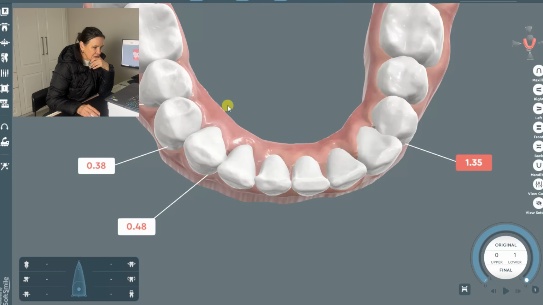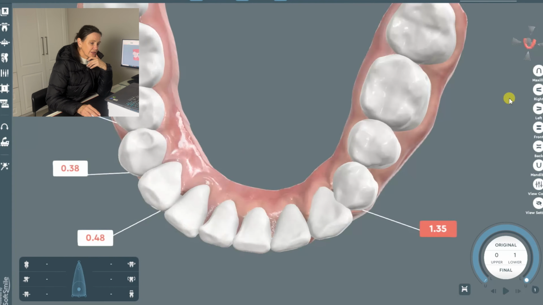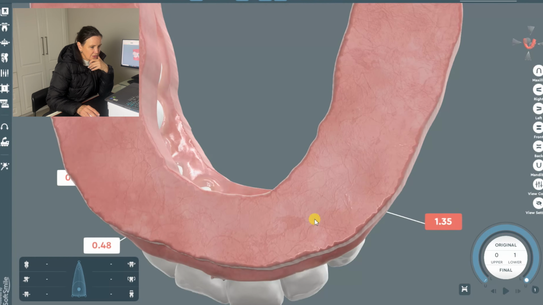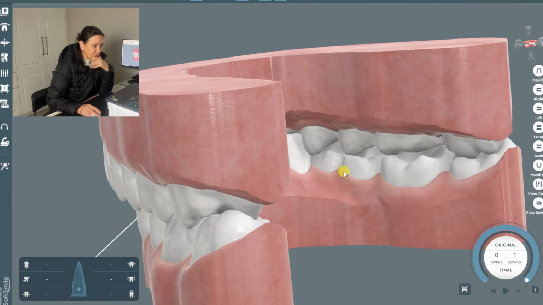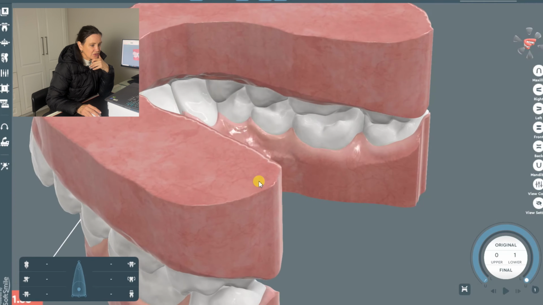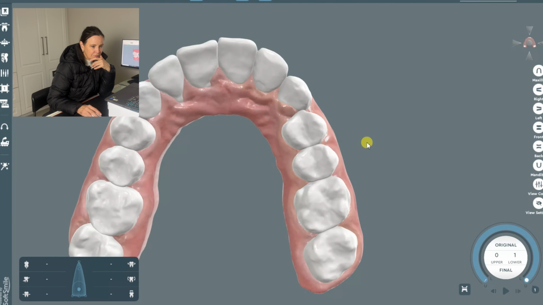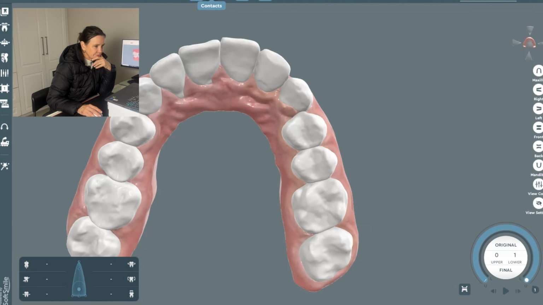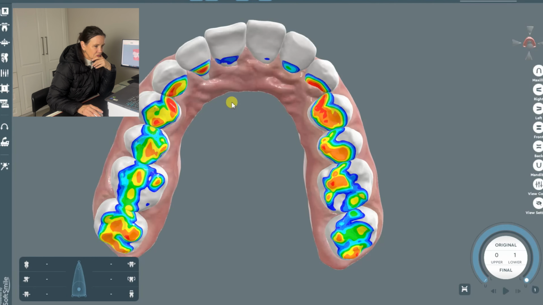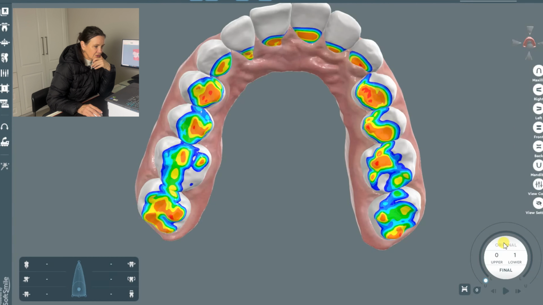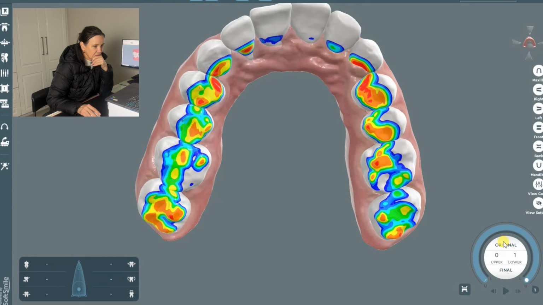Good, but this interproximal stripping is really, really a lot. Now, the point is, let's say, for instance, a dentist says he wants to do that amount of stripping. Where do we end up with our teeth, with the upper teeth hitting there? And to determine that, let's have a look at the upper jaw. Contact points and original, and what we have now.